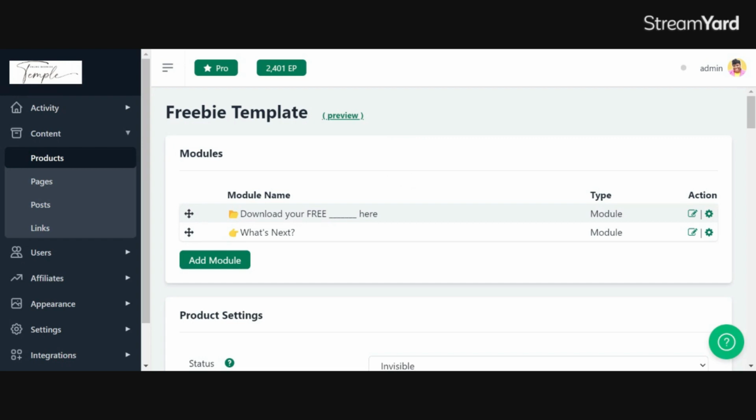Now, this isn't too dissimilar to something like LeadPages, whereby you have a landing page and somebody would come to that landing page and they'll put their name and email address in, and then they'll be sent a link to a free thing, right? This is exactly what we are creating here with this freebie template. And I'm going to walk you through how you can use this, and it's completely editable and you can make it your own, and it's a brilliant way to drive traffic to your MemberVault.